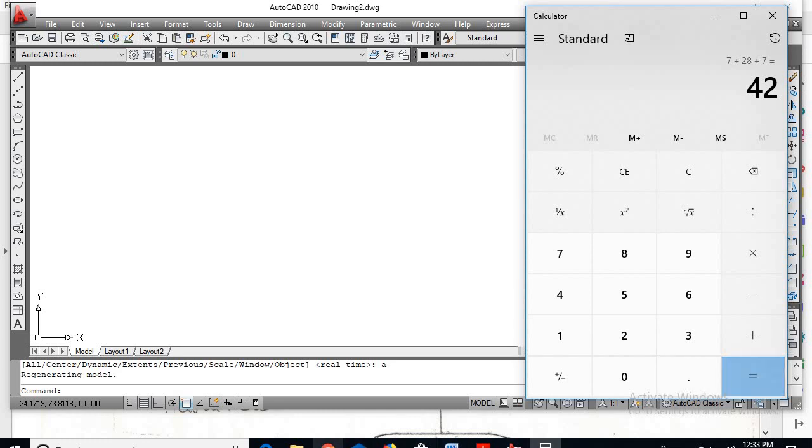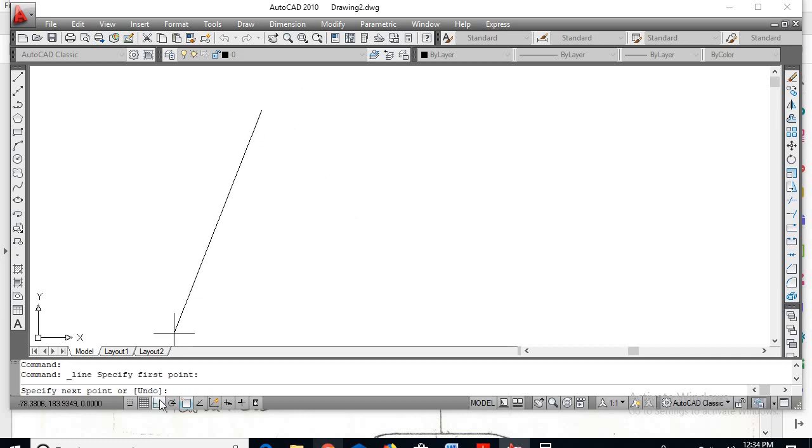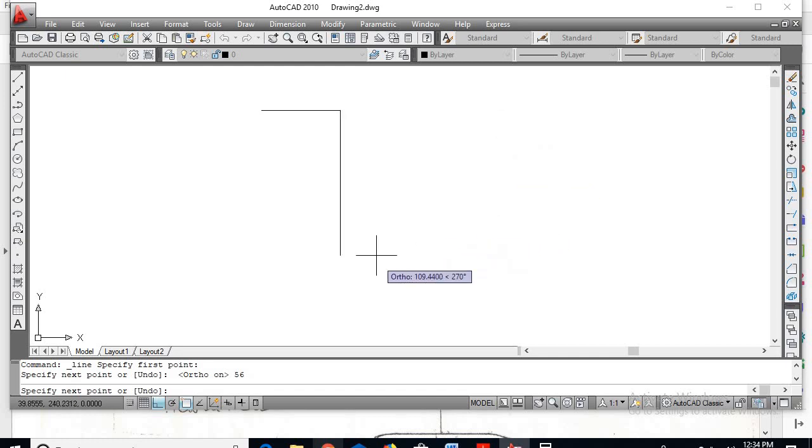So now go for a line. Click at one particular point, switch on the ortho. So this is length, it will be 56, height 42, length 56, height 42.